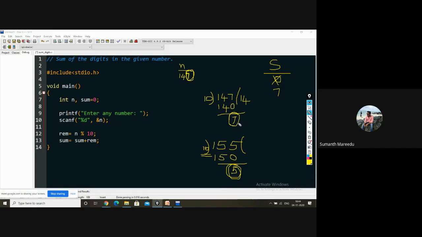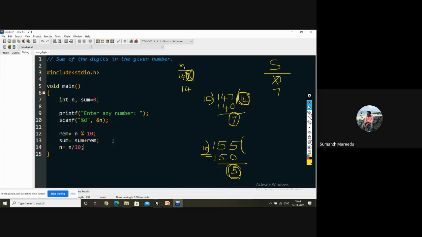If you take any number and divide it by 10, the remainder gives you the last digit. So I'm adding that remainder to the sum. Now out of 147, I'm done with the last digit. Now I want only this number. So how will you get this number? I can say n is equal to n by 10.